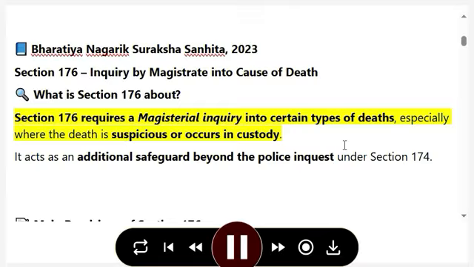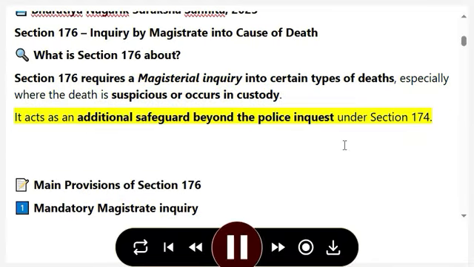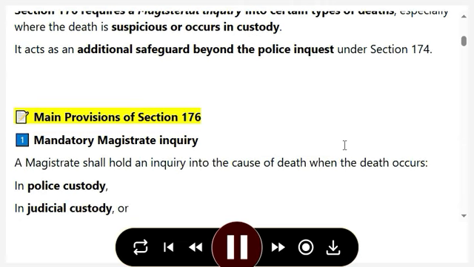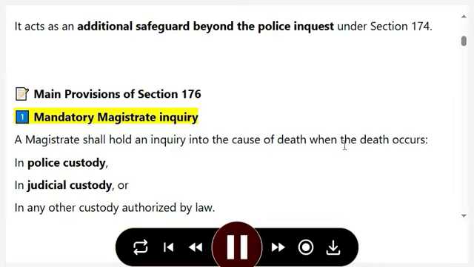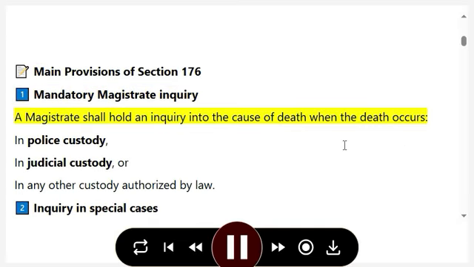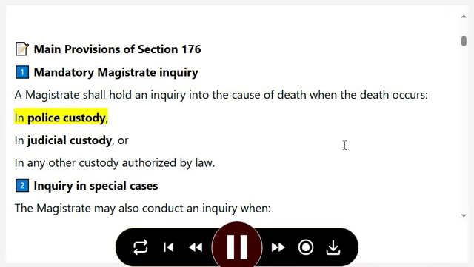Main provisions of Section 176: 1. Mandatory magistrate inquiry. A magistrate shall hold an inquiry into the cause of death when the death occurs in police custody, in judicial custody, or in any other custody authorized by law. 2.